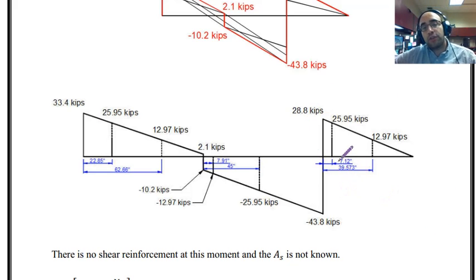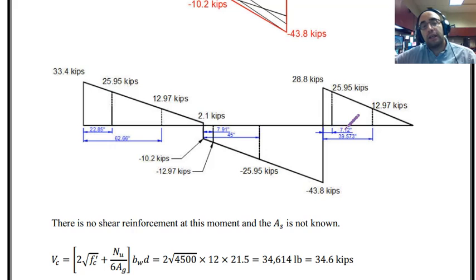I have to find the locations where the amount of shear is equal to 5 VC over 2 and 5 VC. And then based on that, I can say whenever shear is smaller than 5 VC over 2, we don't need any stirrups. And if it is between 5 VC over 2 and 5 VC, we need AV min or minimum shear reinforcement. So at first, let's find the locations of the points where shear is equal to 5 VC over 2 and 5 VC.